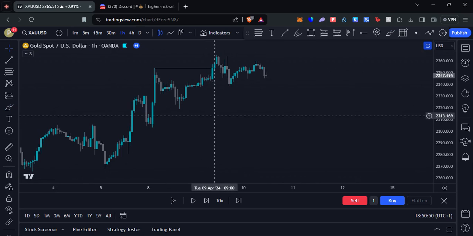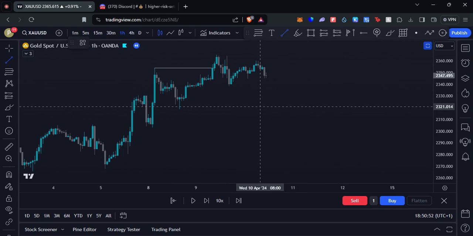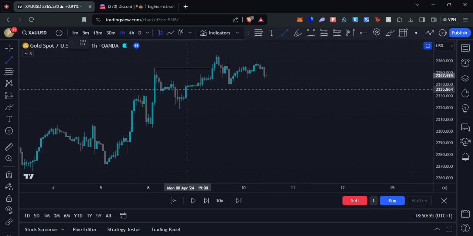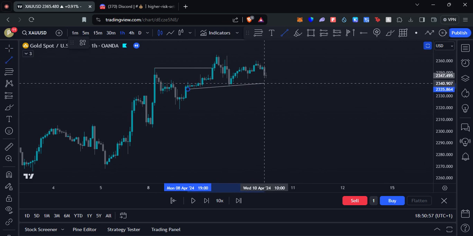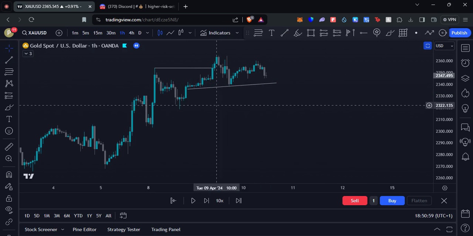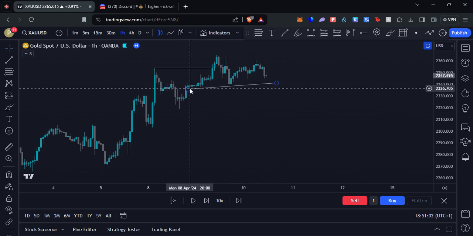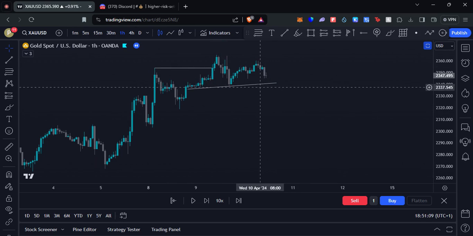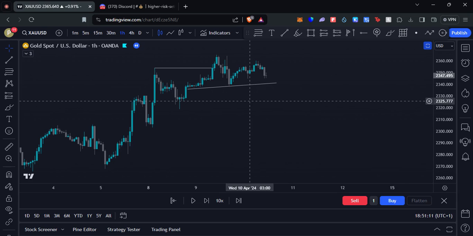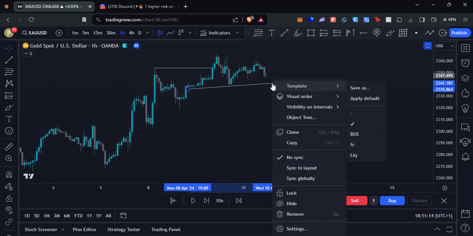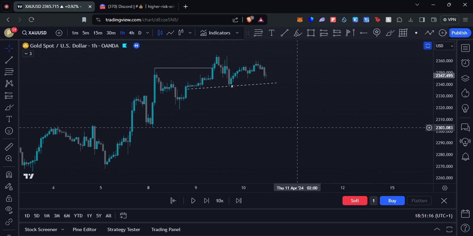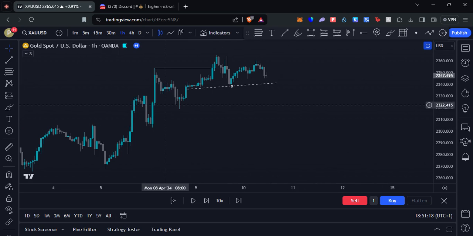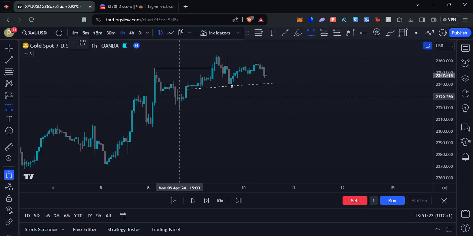Before we do any of that, we also have to identify where we are in terms of liquidity. So what can we see right here? Well, we can see that we've created this sort of trend line liquidity that gold has been bouncing off of. We've had all of this support right here, price went up, came back, we had the support, price went up, and now it's coming back down to the support. Because this is now seen as a support zone, this has turned into our liquidity, right? So because it has turned into our liquidity, our next step is to identify where price can come and purge that liquidity.